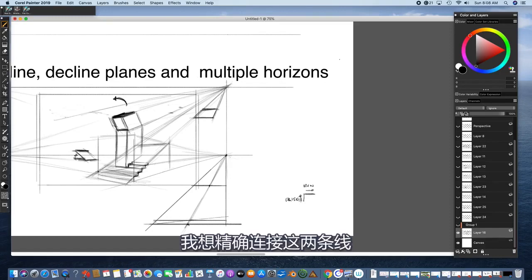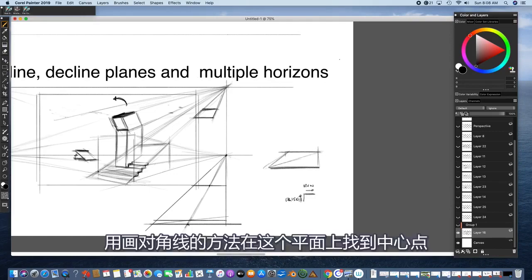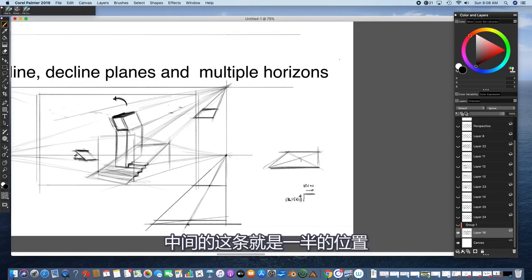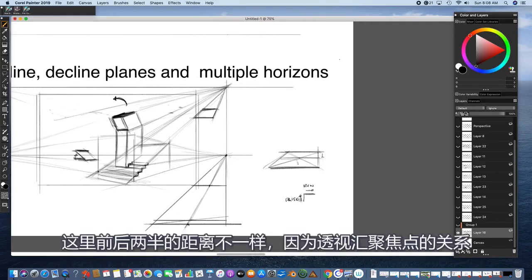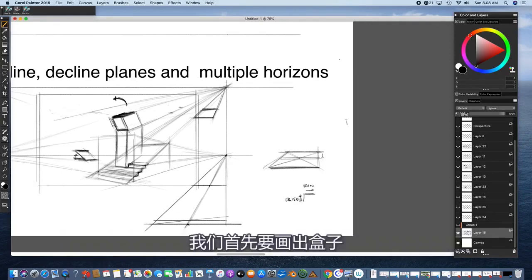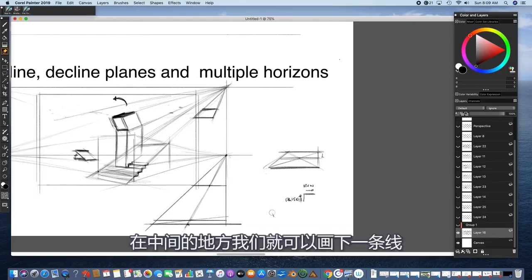So what am I doing there? This is the same concept as if you have a plane and you want to find the center of that plane, you create an X, and where they cross through, that's the center of the plane. If you notice in this case, there's less space between here and here than here, because this is converging back again. So we're reverse engineering the plane where we don't have the box, we have these lines, so we know if we cross through the center, we'll get the next line.